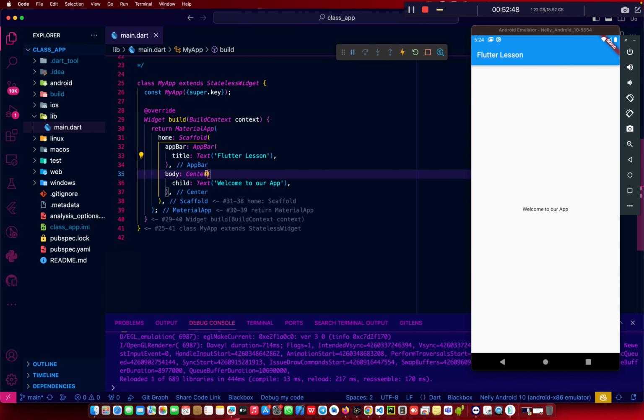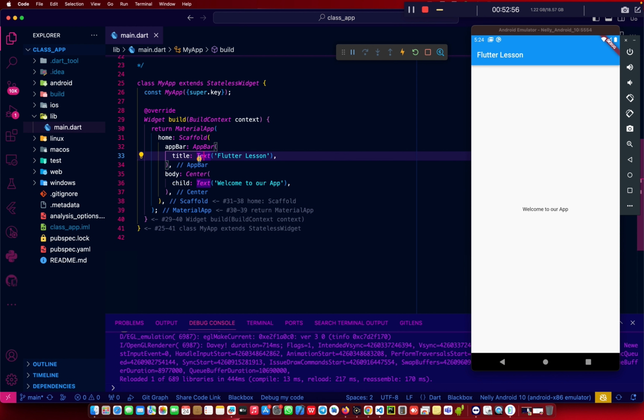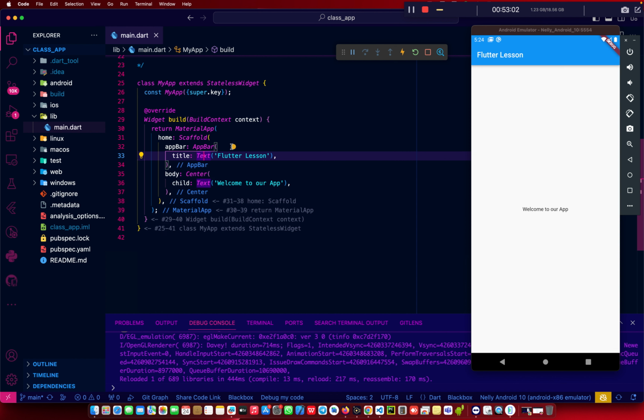For an app bar, we have two ways of how we can center it. So we can actually center it by using, oh sorry, you can use this quick fix, then you wrap it with center, or the shortest way of using quick fix on your keyboard, you press Ctrl full stop. Yeah, Ctrl full stop.